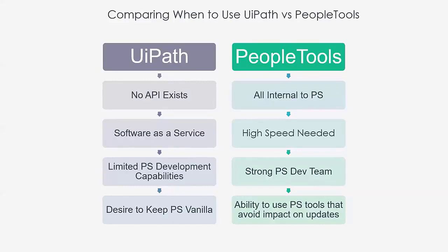So what we'll see is often there might be a center of excellence or a department where you've got a robotic process automation team and developers with that skill, and you've got your PeopleSoft team and their skills, and they're often running in parallel, and sometimes they can be competitive, which can be a good thing, right? It leads to better outcomes for the business. So we've seen business people like having the options.